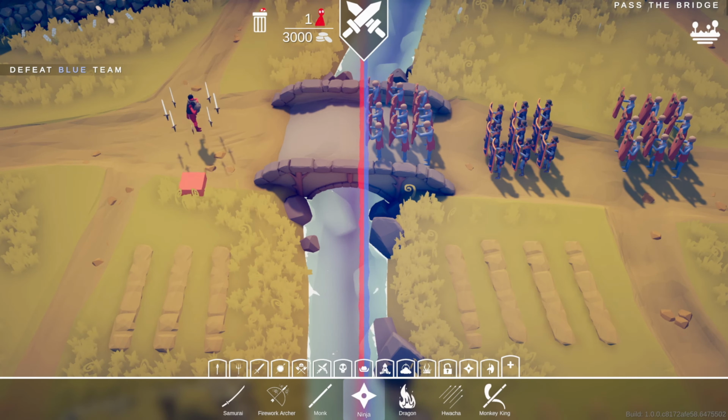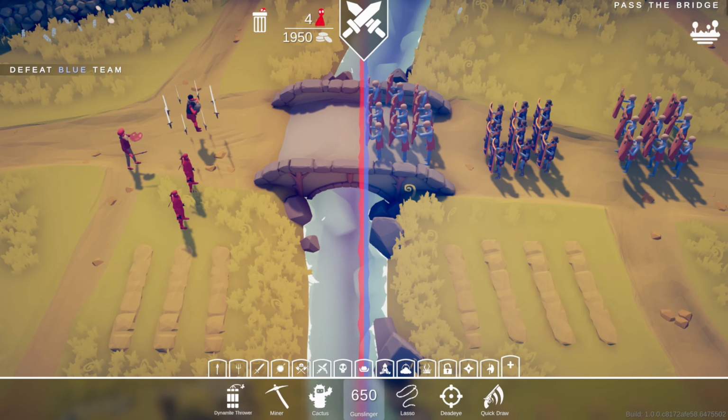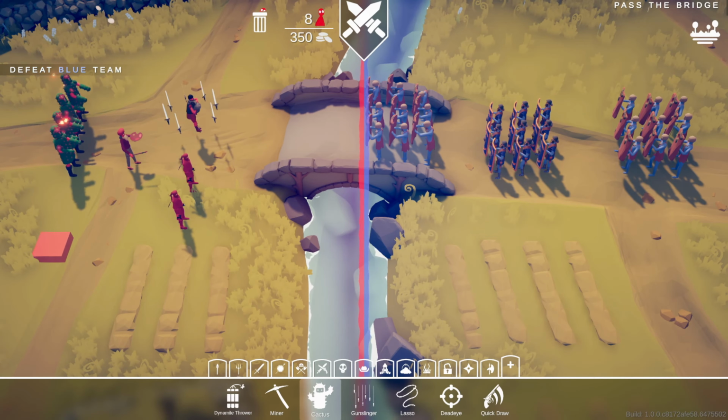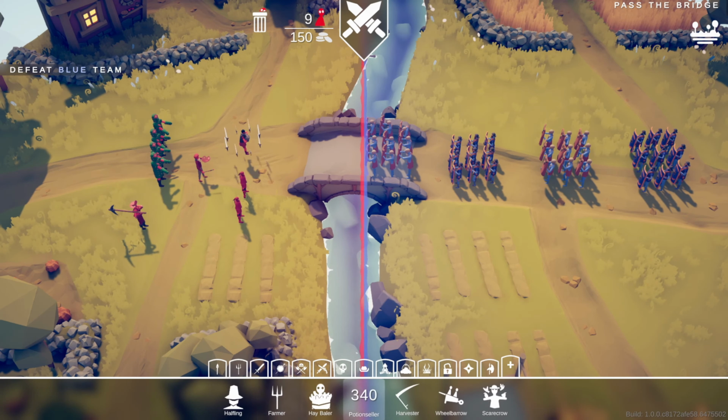Now what we're going to want to get is probably a ninja. He's 500, so we'll get two of those. A Da Vinci tank, we do not have enough for that. A jouster, balloon archer, fencer, painter. Well, I mean, we can get one of those, I guess. For the rest of them, we're going to do either cactus or lasso. We're probably going to do cactus. Oh, that's cool. They actually are cactus. Oh, okay, we still have some more money. Let's get a miner, and lastly, a hay baler. Yeah, that's good.